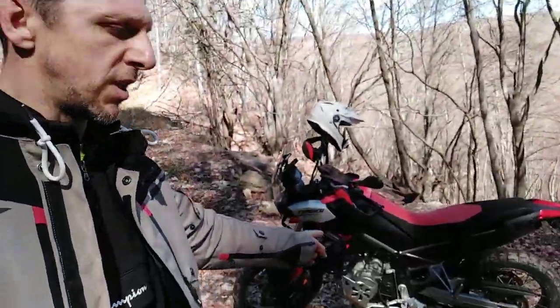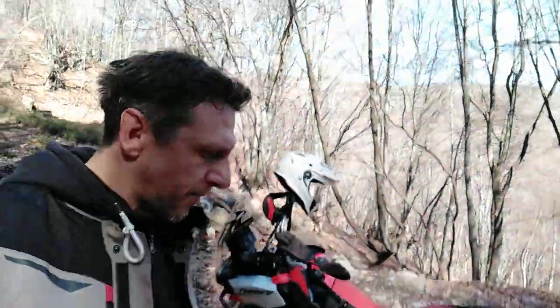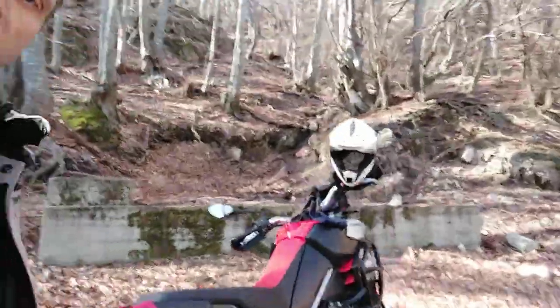They came with one bike with no maps, city suspension, but this suspension is awesome. Look where I stand in the mud. This suspension is awesome, and you can do a lot of things.